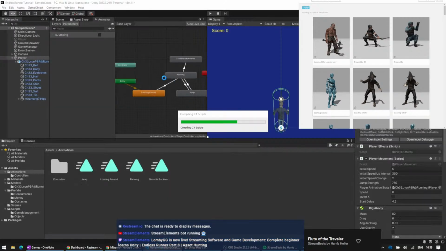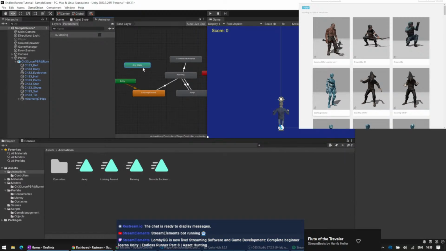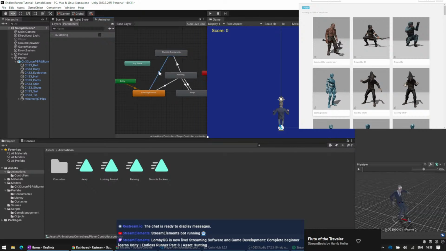Right, and then in our animator, we want stumble backwards. Goes to looking around. So this is based on bump. We need a new bool, bump.